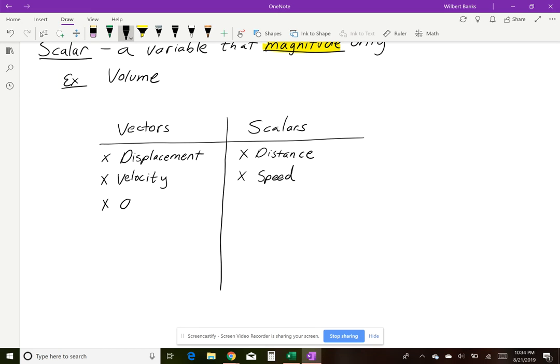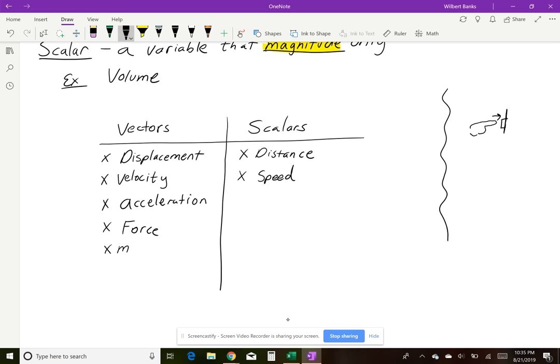Then we have acceleration, which is a vector. Force, which is also a vector. Now, this is also a really simple aspect because forces are generally going to be represented by an arrow. For instance, if I was going to say someone was going to push a button, that's their hand, and here's my button. Okay, I would draw an arrow to symbolize that force.